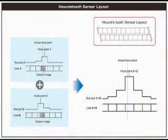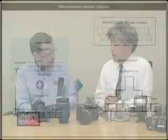Sure. And in our coverage of the E3, there's a diagram of what they call the houndstooth sensor pattern, where the two adjacent lines, both of which make up essentially a single vertical or horizontal line sensor, are offset slightly. So it gives you maybe not quite twice the accuracy, but a significant improvement in accuracy for a given baseline on the autofocus. I think from our estimation, it's a 40% increase in accuracy compared to just a single line.